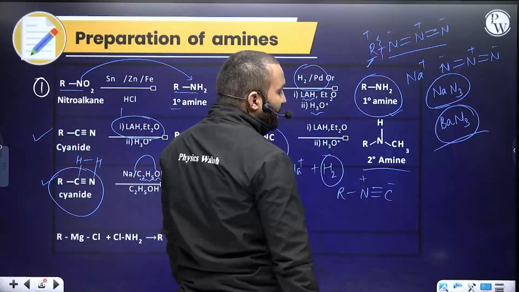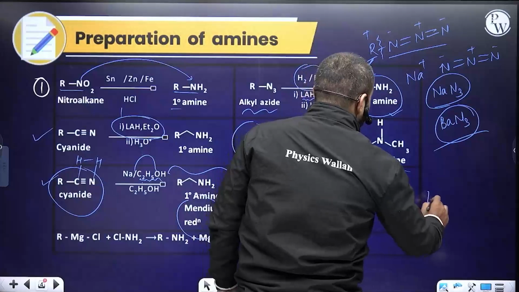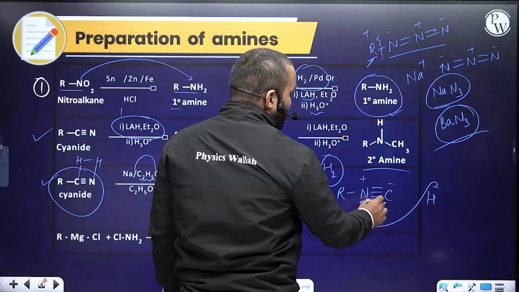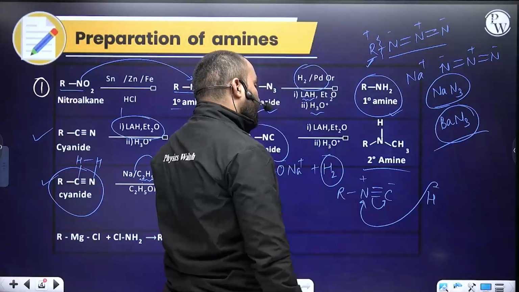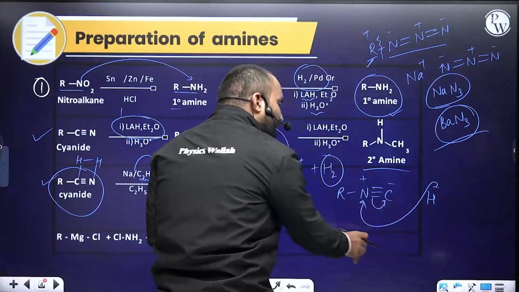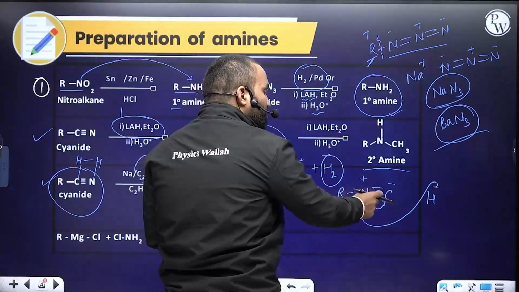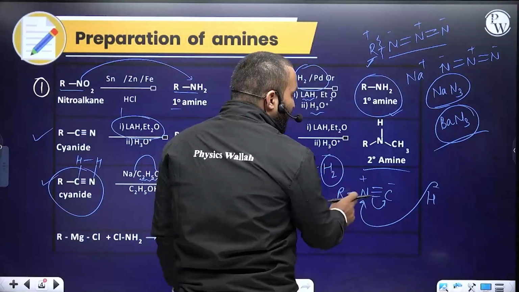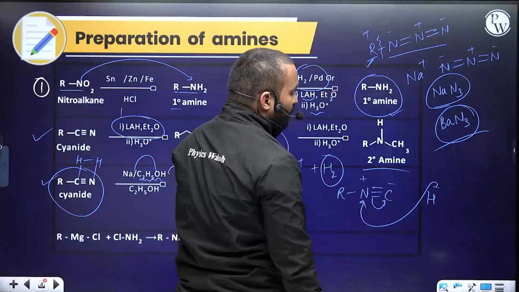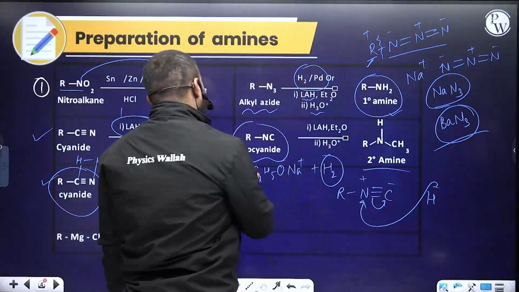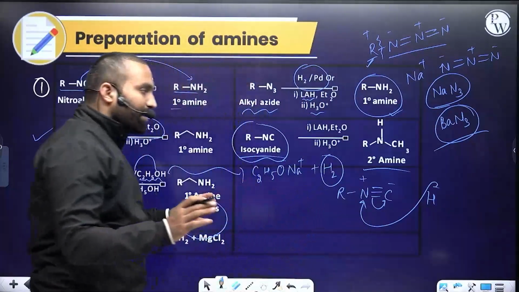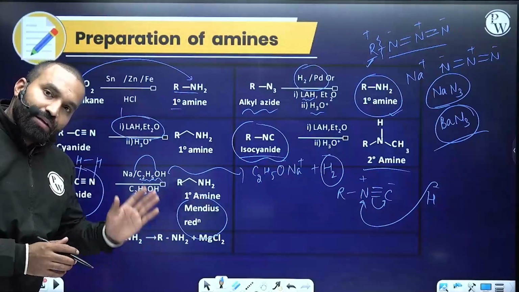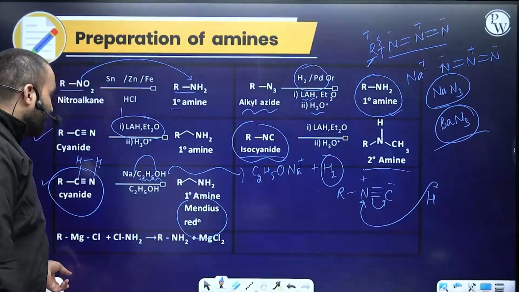Now you are seeing that carbon is this time minus. So lithium aluminum hydride, where are you supposed to send this hydride? Here, and this carbon will be receiving it, with this pi bond. Eventually 1 more hydride will come and it will push this double bond also to the carbon side, and then there will be RNHCH3 formation. This is the reduction of isocyanide. I hope all the reactions are clear on this page. Clear, everybody? Shall we move to the next slide? Okay, let's proceed.